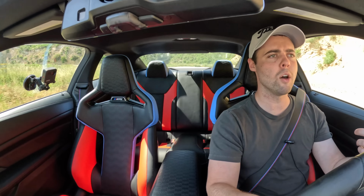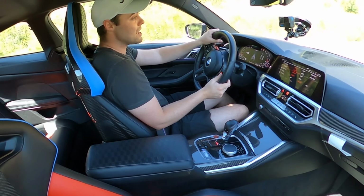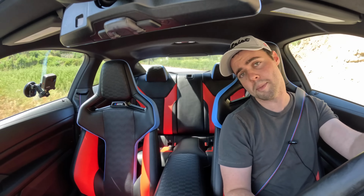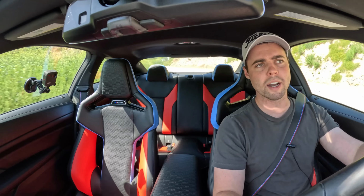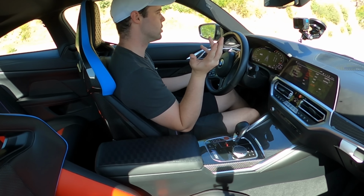Now, when the car came out, it was about $110,000. Now they're trading for more than that. I've seen 120 to 160. So it honestly was a decent investment for the people who bought these things new. The same cannot be said for a 2022 M4 Competition. That's not a KITH edition. They're not going to be going for over sticker by a significant margin or at all, obviously.